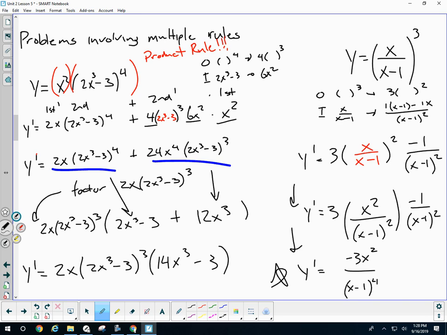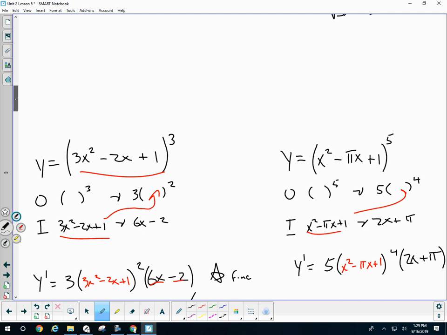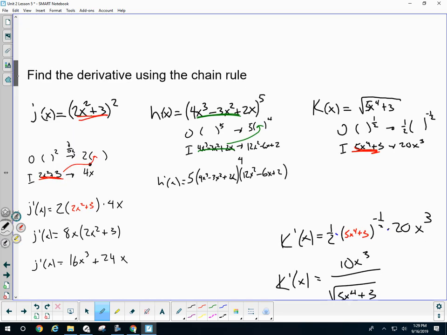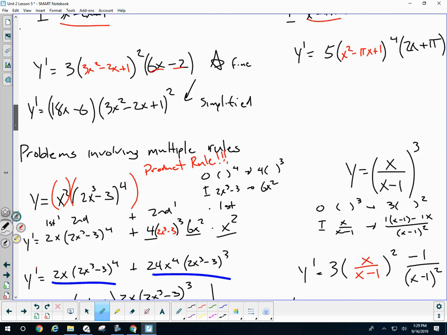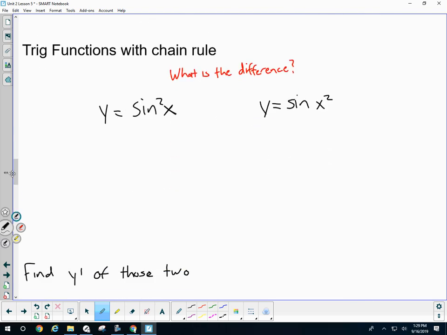Okay, so chain rule, not intimidating, but functions that involve multiple rules, yeah, should be a little bit intimidating. You'll need to practice. Now, all of them that we used so far all had parentheses to a power. We all use the power rule for the derivatives of all of these. We will see that that's not always the case.